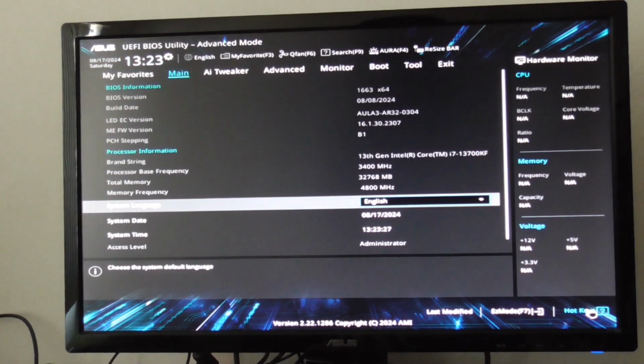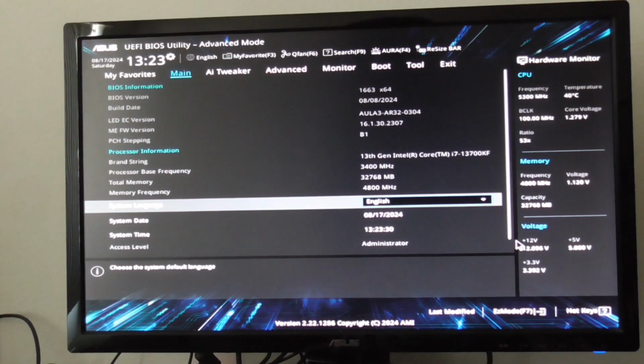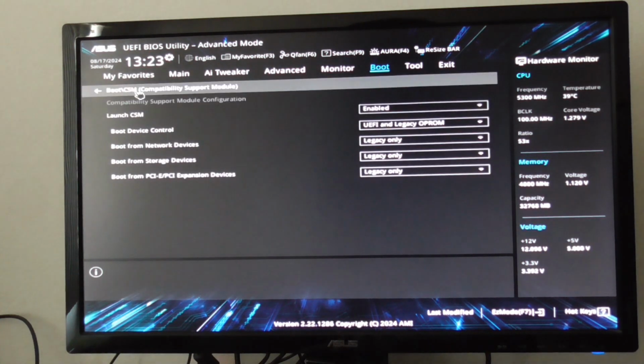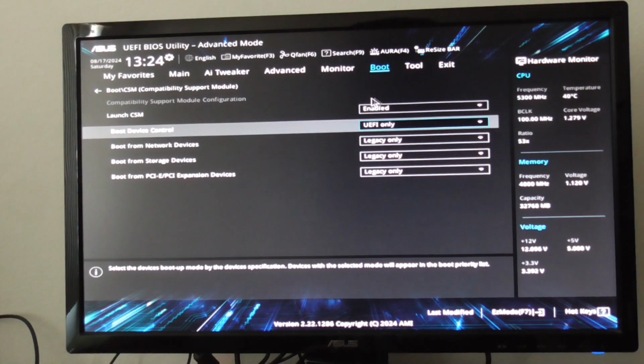Whoops, I need to go to advanced mode. Before you start, make sure you remember all your previous settings. So take a camera. In this case, I'm recording with this camera here, so I would know how to set it back to its original settings. UEFI only. That's for me. That's for you.